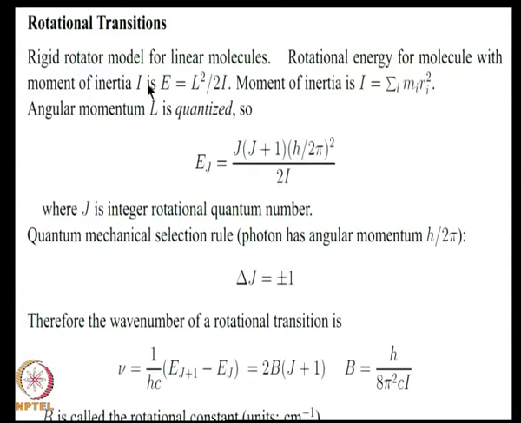In the case of rotational transition, you have to know the moment of inertia of the molecule, and once you know that, based on the mass and the radius of the various atoms in the molecule, you can calculate the energy in terms of the moment of inertia and the rotational quantum number. And so, the change in energy due to a change in rotational quantum number of 1 will be 2B into J plus 1, where B is known as a rotational constant, which depends on the moment of inertia of the molecule.